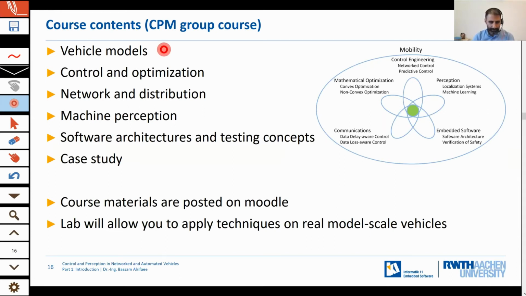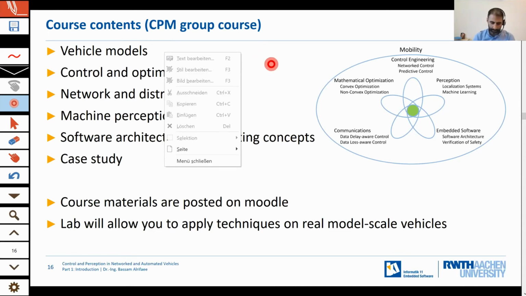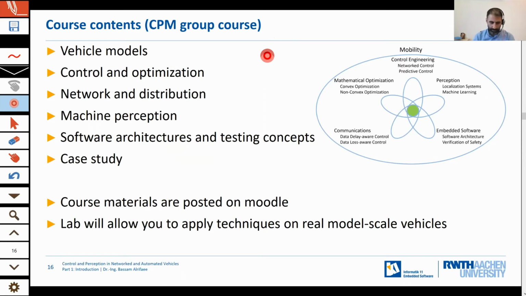So we have the point vehicle models. So you will learn some dynamic vehicle models. After the basics of vehicle dynamics, we will go to basics of control engineering and optimization.